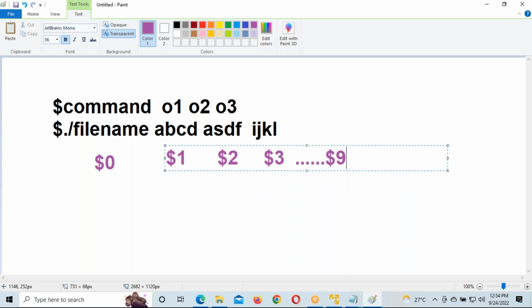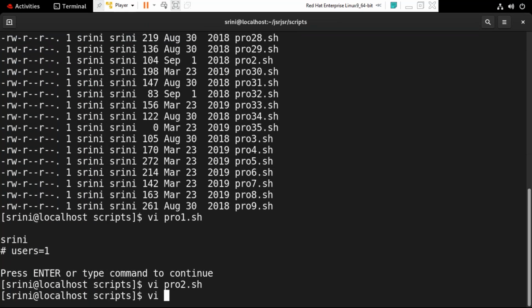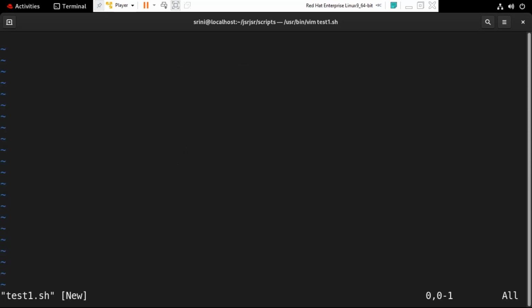There are two different ways of passing inputs to the program. One is runtime input. Okay, so vi something like test1.sh. echo 'Enter your name'.